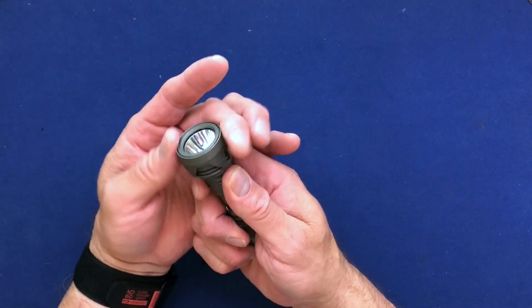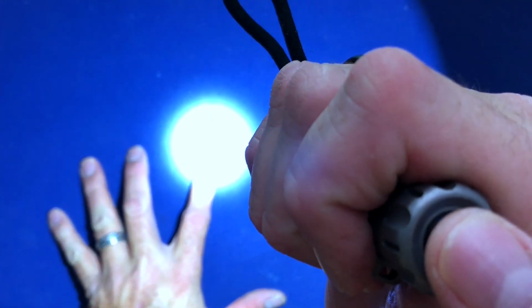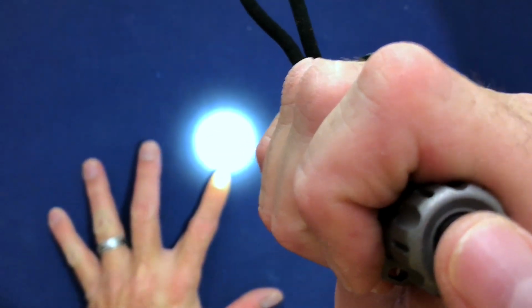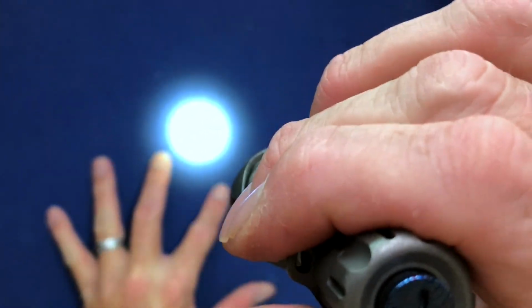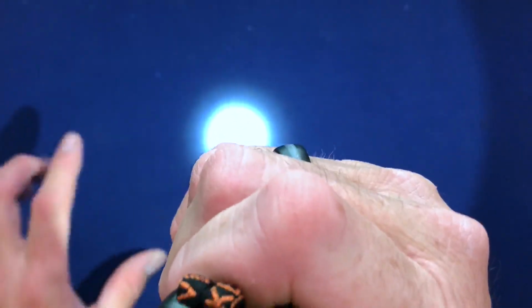We're going to try to turn this on and see if you can tell. Hopefully it doesn't wash everything out. But you can see that it's got a center light here. And we'll go down to the smaller one just in case it washes out the camera. You can see that it's got a center light to it, but it also has that surrounding flood to it. So it is kind of a combo light, especially in the bright.